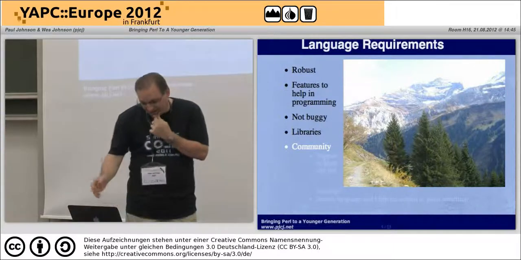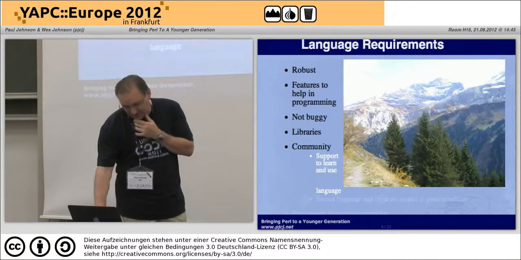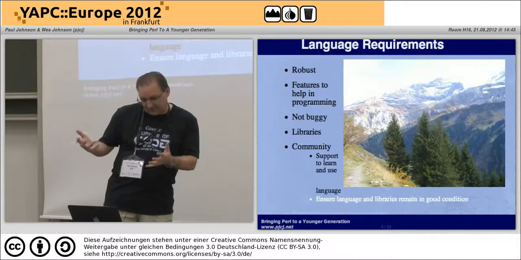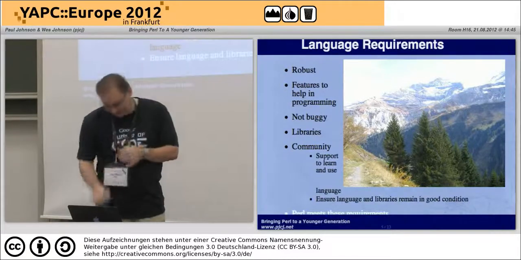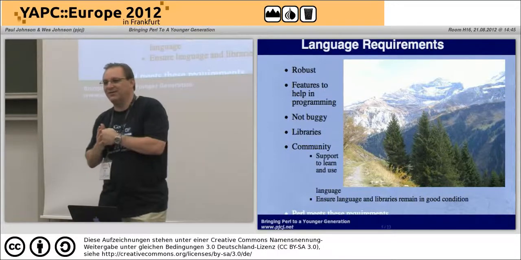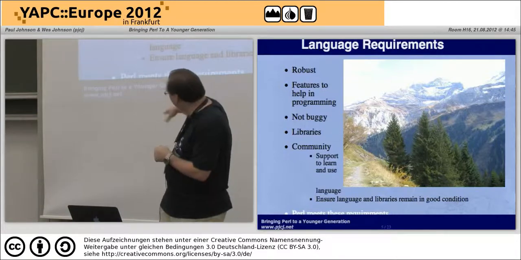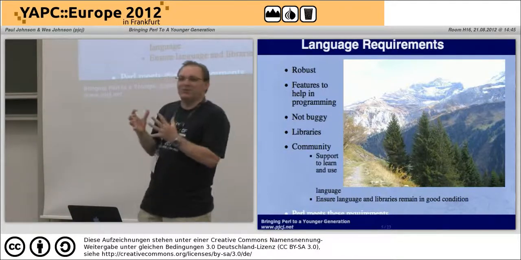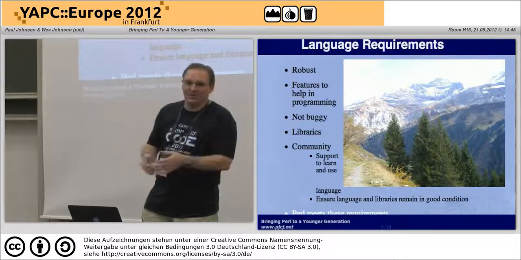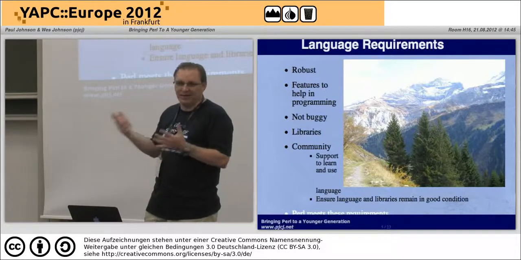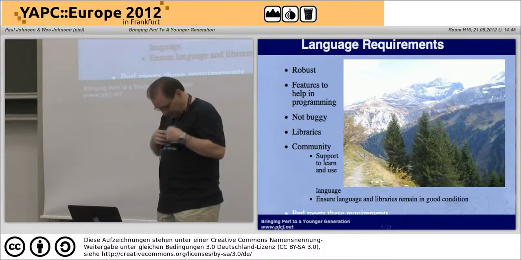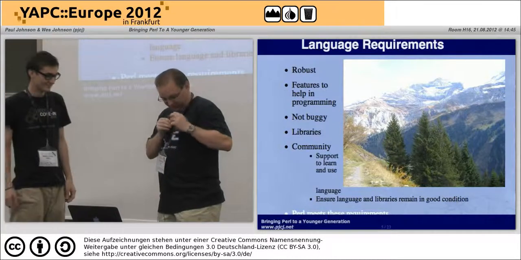Okay. So we need a community which is going to help us to support and learn the language and to keep the language viable in good condition. That says Perl meets these requirements, despite what a number of people might say. And back further down, there's another point, which says that in order to keep Perl viable, it can't be left to people like me and some of you. It needs more people like him who are going to come in and keep things going. So now I'm going to hand over to Wesley for a little while, who's going to talk about things from his point of view. And excuse us while we just pass over the microphone.